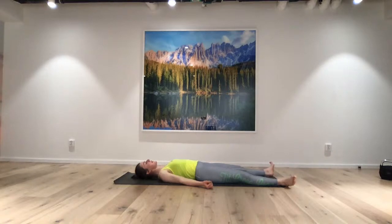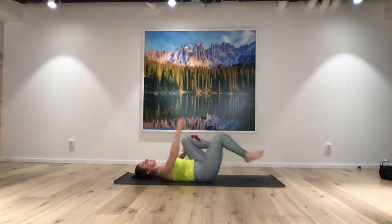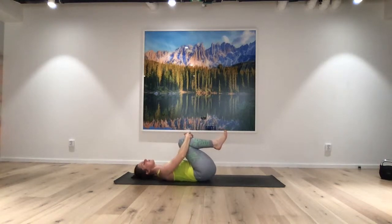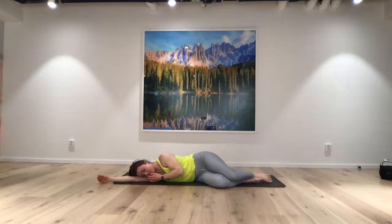Let's start to bring our awareness back into the room gently — wiggling our hands and feet, wrists and ankles, taking your time. You're at home, so take as much time as you like. Taking your feet together, hands reaching long overhead — stretch, stretch, stretch — pushing your lower spine into the mat. Then taking your knees into your chest, squeezing gently, maybe rolling through your lower and mid back. Rolling over onto your right side, keeping your eyes closed if you feel comfortable. A couple of breaths here before taking yourself back up to sitting cross-legged on your mat.